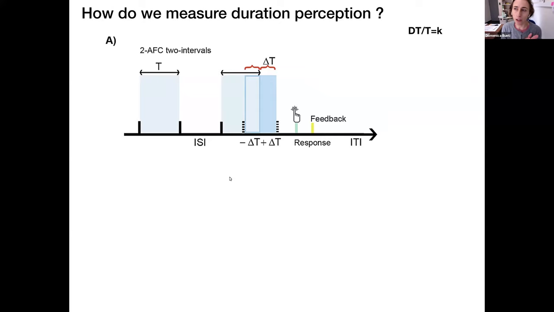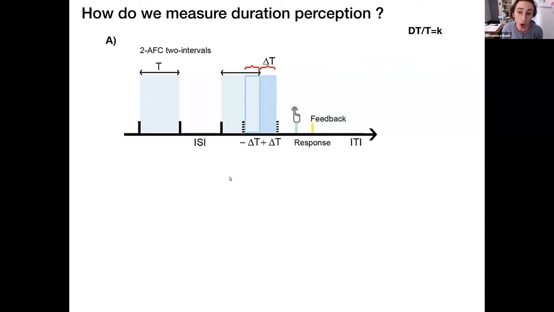And I will start really, we're still in this introductory bit. I haven't started yet the modeling and the empirical evidences that I will bring in favor or against all these models that I'm presenting. We're still in this introductory bit where today I hope I will tell you about the task. So how do we study actually? What are the tasks we use to investigate time perception, duration perception, and what is the variable we measure, and what are the properties of duration perception, if there is any, so any general property that species and tasks share.